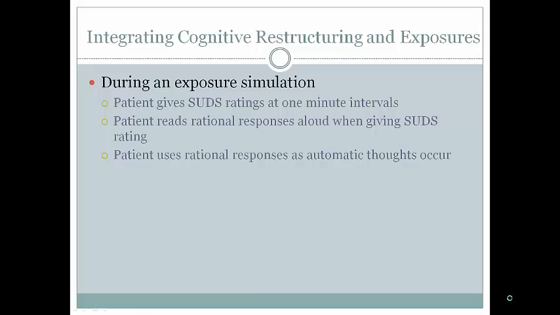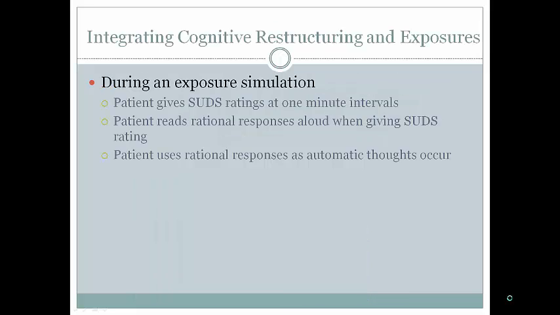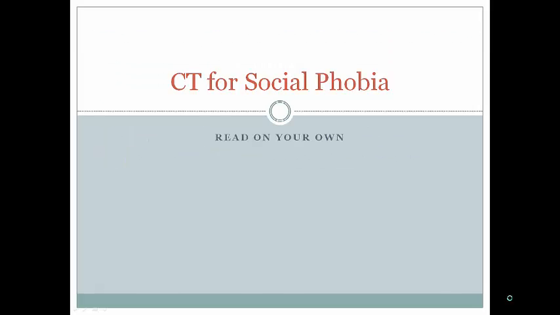If you have people behaving in a negative kind of way, like they are in this scenario, you can say people are behaving disinterested, they're very bored by what I'm saying, and then the rational response would be that they probably had a long day, they'd be bored with what anybody is saying. Or you might give a more realistic response: I'm not the most thrilling person, but at least they're still sitting in the room.